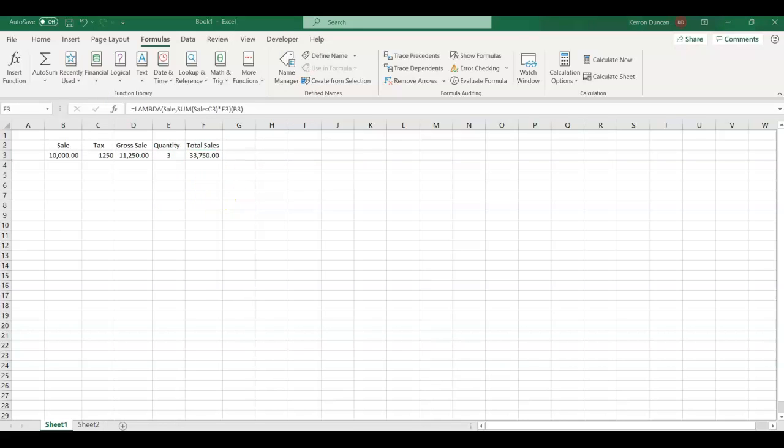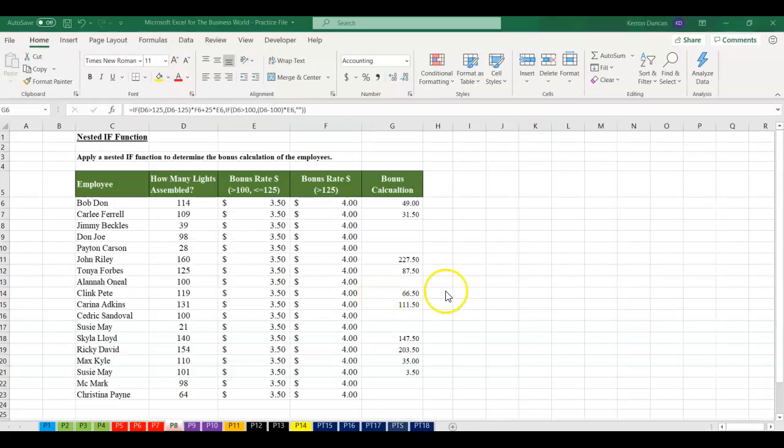Now bear with me. I just used this very simple example to demonstrate the way that Lambda works. I'm going to demonstrate a more complex scenario, and then we're going to actually name our Lambda, and that's going to really help you to appreciate just how powerful the Lambda function is. In my next example, I used a nested if to determine the amount of bonus that my employees should receive.